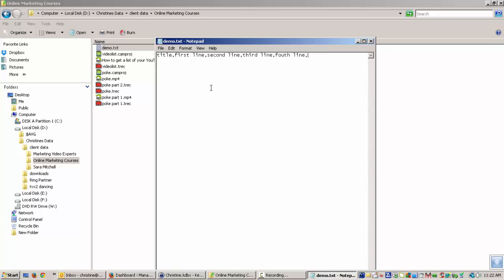Then we needed to put in the URL of a video, so I'll put URL in there as the column heading for the sixth column, and then the seventh column was a location. Okay, so there's my column headings. Now you'll notice that there's no spaces in between the commas and the actual headings, the words, if you like. There's just commas. Okay, then I go enter.